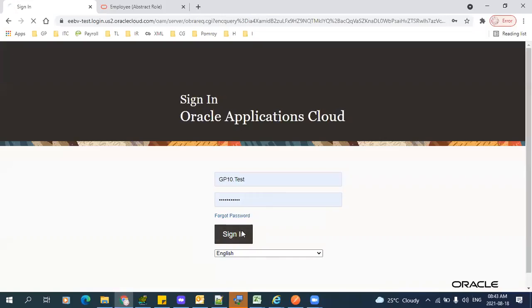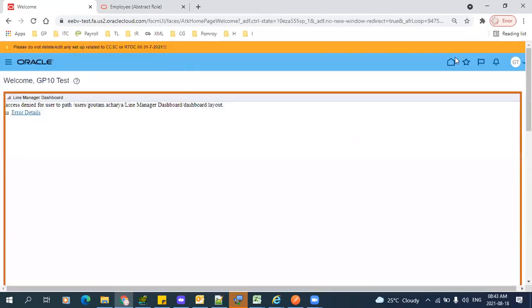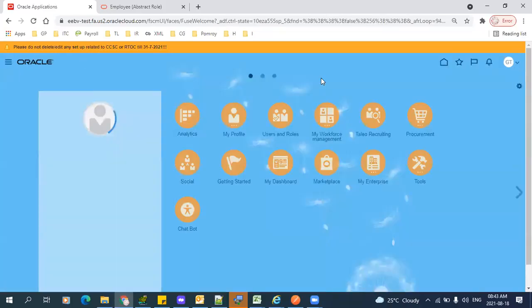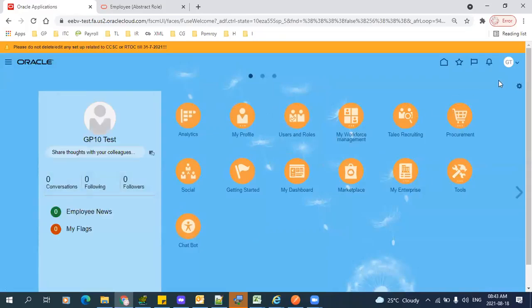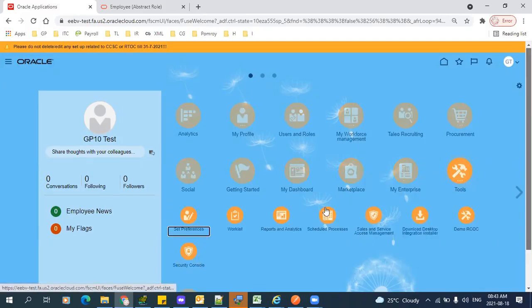Customize this role, let's say only for SCM. And after that we'll try to add an independent application access. Still it is not reflected. So in order to reflect the changes, sometimes the changes will be reflected as expected, sometimes the changes will not be reflected. So in order to reflect the changes, just go to the schedule process.